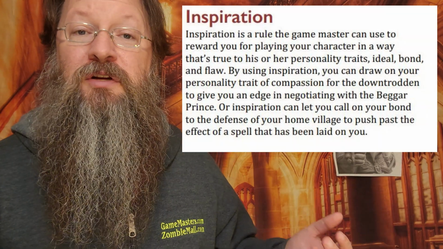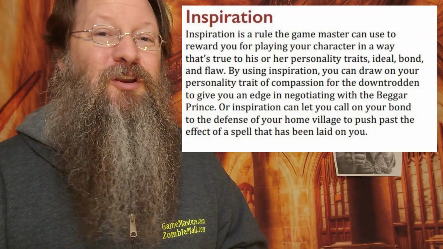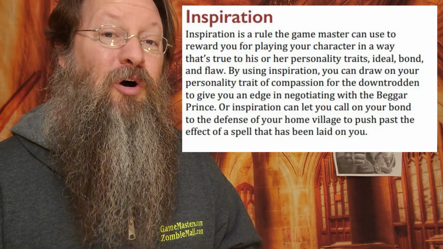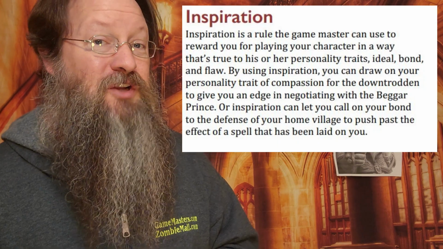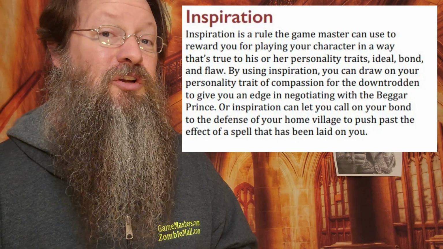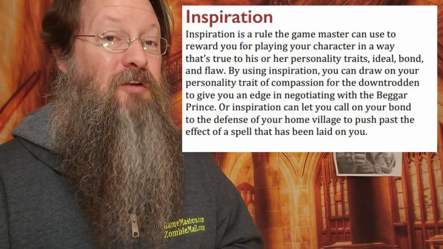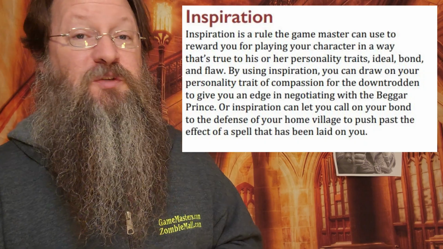it. On page 59, it reads, "Inspiration is a rule the Game Master can use to reward you for playing your character in a way that is true to his or her personality traits, ideal, bond, and flaw. By using inspiration, you can draw on your personality trait of compassion for the downtrodden to give you an edge in negotiating with the beggar prince. Or inspiration can let you call on the bond to your defense of your home village to push past the effect of a spell that has been laid on you."